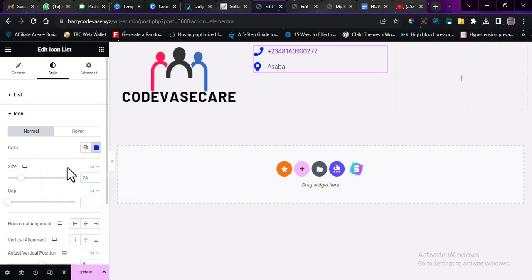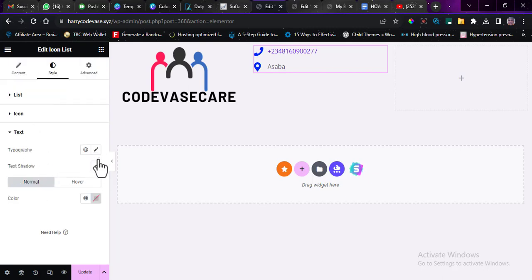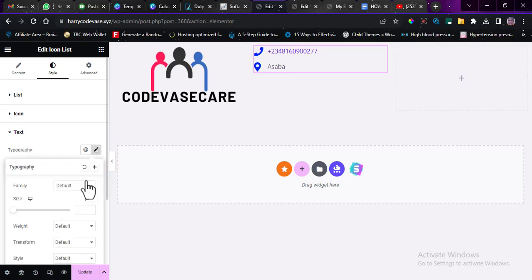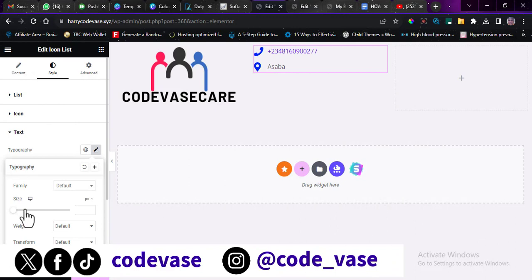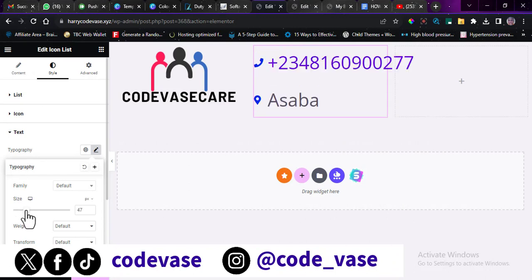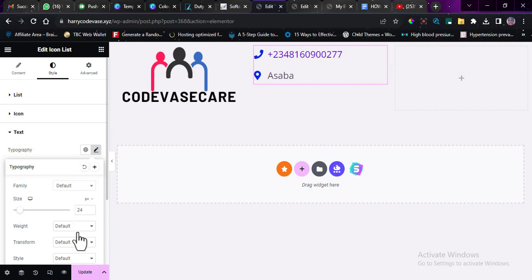Then you go to the text itself and click on text. When you click on text, you'll be able to change the typography and so on. You can also increase the size of the text from here as well. You can see the size here. That is too much. Good. Now this one has to do with weight. If you want to make it more bold, let's say semi-bold. It's bold right now.